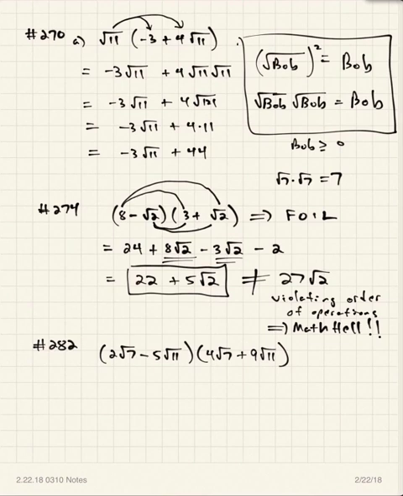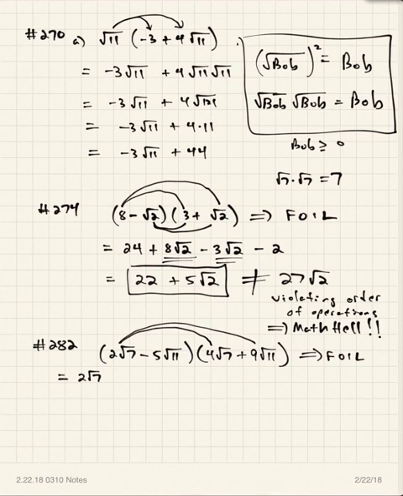But again, this is another example of using FOIL to do this kind of problem. You have to be careful here, but if you take your time, you ought to be able to handle this. So you have the first and the outside like that. Now, if you don't want to do some of this in your head, then just write the multiplication out and do that in the next step.